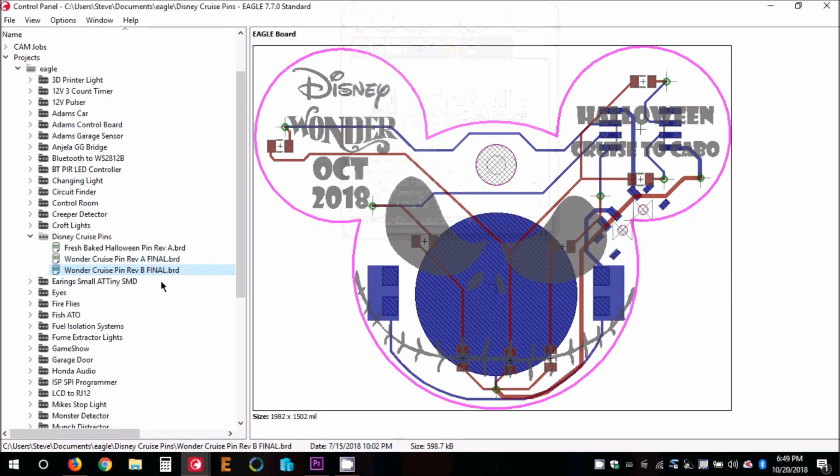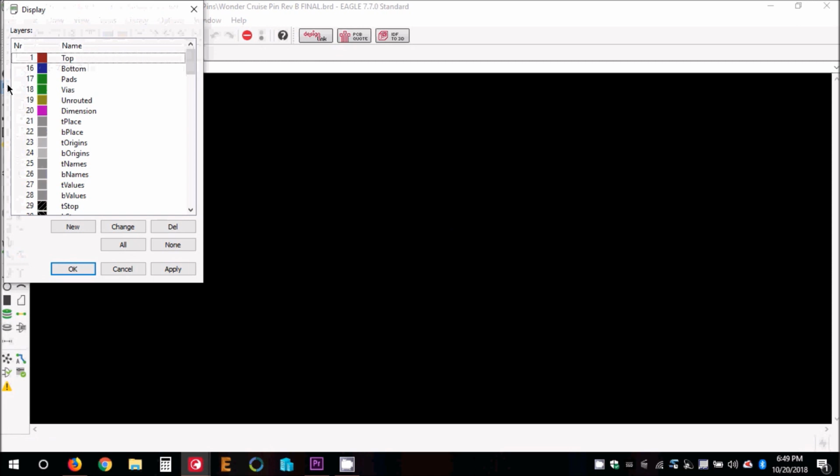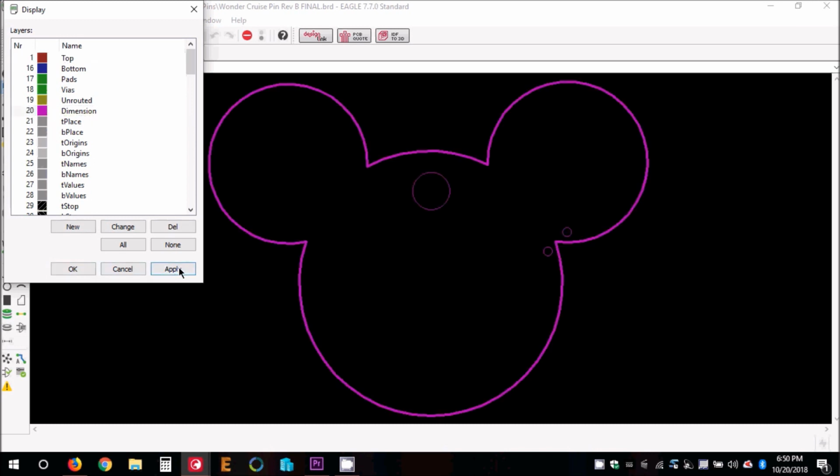So the question we get asked a lot is, how did we do this? How did we pull this off? So here it is in CAD. So I'm going to go ahead and open it in CAD, and I'll turn it on layer by layer so you can see each layer. So the first one I'm going to start out with here is the dimension layer. That's the shape of the circuit board. So you can see we've got our Mickey shape there, and so that's how the circuit board will be cut out. I'll go ahead and turn on some more layers here.